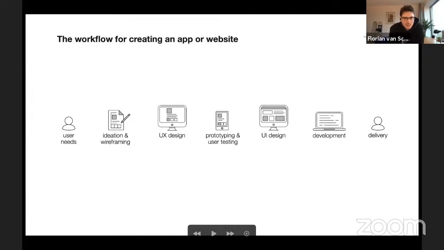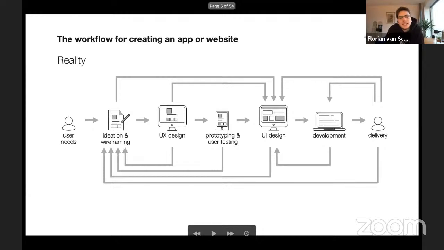The process itself seems very easy. Everyone thinks it's super linear, easy, fast. The user has needs. We just lay down the idea. We start creating it. And within just a few minutes, we have a beautiful application and everyone's happy. But in reality, anyone that has worked within this process knows that it's the furthest possible from the truth.